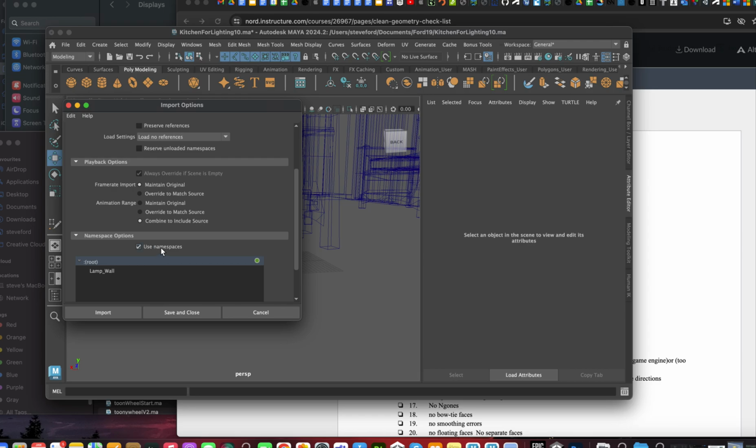If we hit use namespaces, it will bring in the item and put a colon in front of it. This has had problems with the FBX exporter. I was using the classroom computer down at Animation Workshop, and I didn't check that. When I handed out the files to the kids, all the blend shapes had the same name.